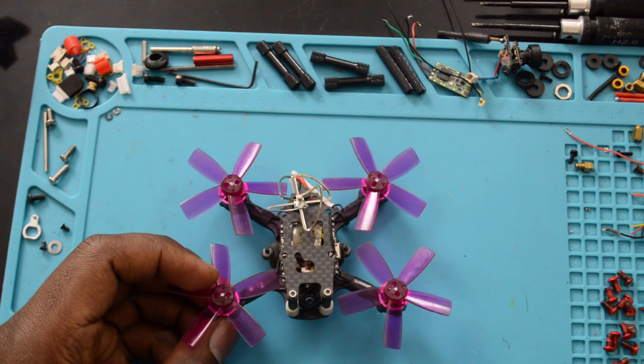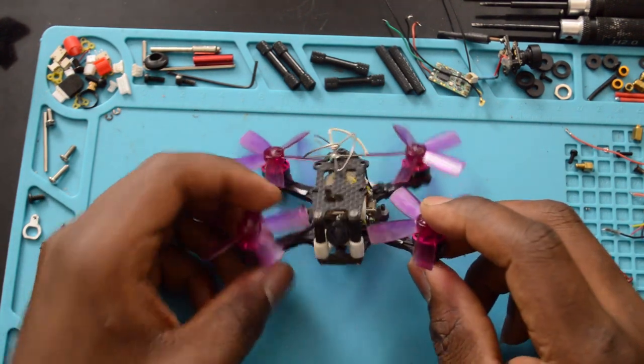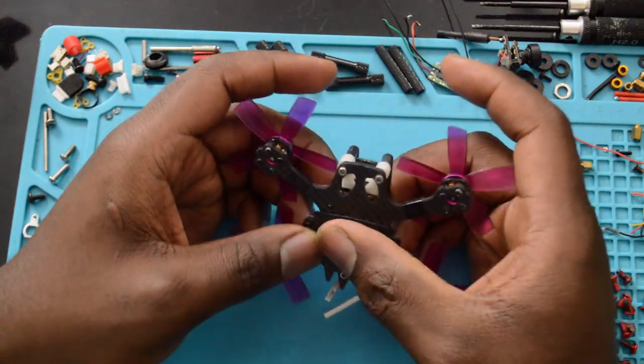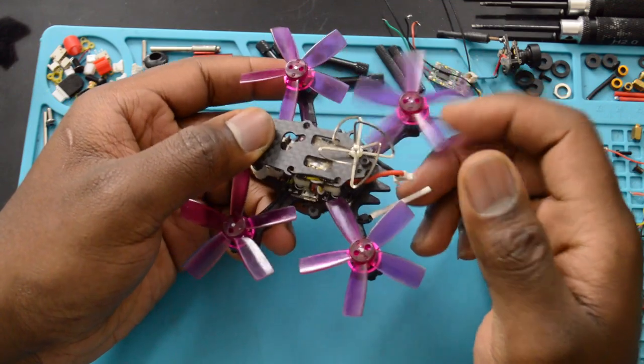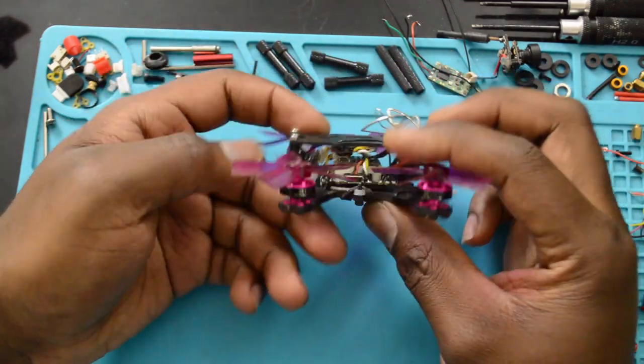What's going on, guys? KC here, and today we're going to be taking a look at this little guy. So this frame is the ELF 88. Right now I'm running the Omnibus F3 flight controller and ESC all in one board from Banggood.